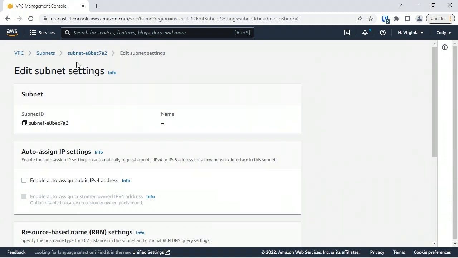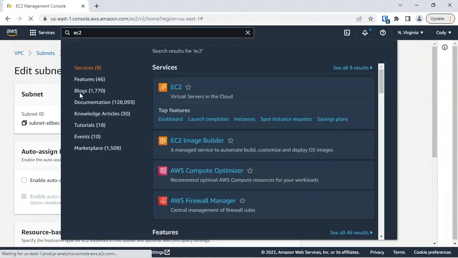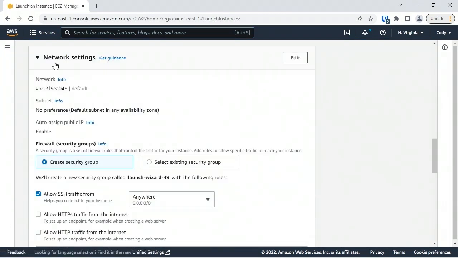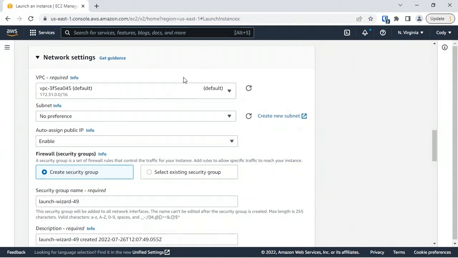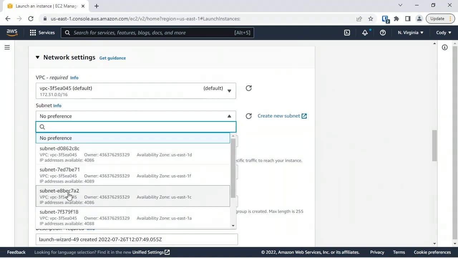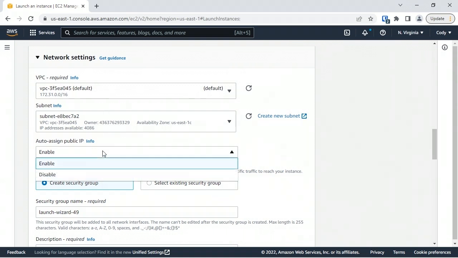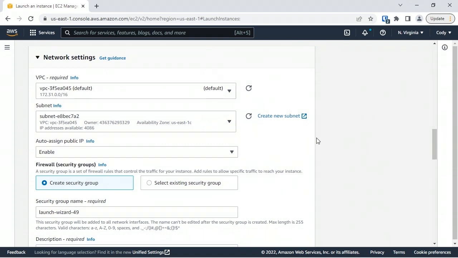Now let's take note of this subnet ID, subnet-E8B and so on. So E8B, let's keep that in mind. If I were to launch an EC2 instance into that subnet, so down under Network Settings, when I'm launching an instance, I'll click Edit, and I'll choose subnet E8B and whatnot. Notice that the auto-assign public IP option shows as being enabled for that selected subnet. Of course, we could override that at instance launch time, but what it does is it is automatically configured when you launch an instance unless you change it otherwise.